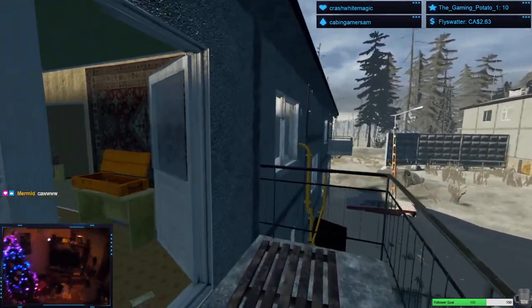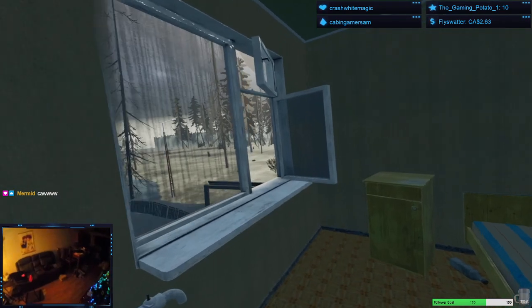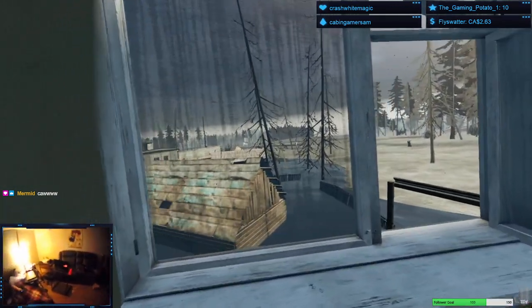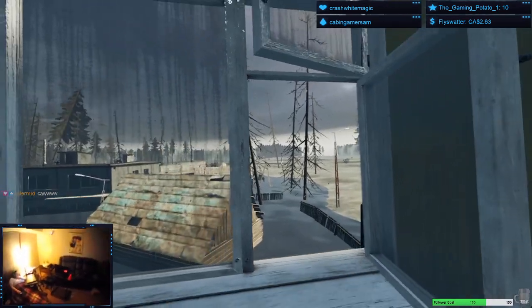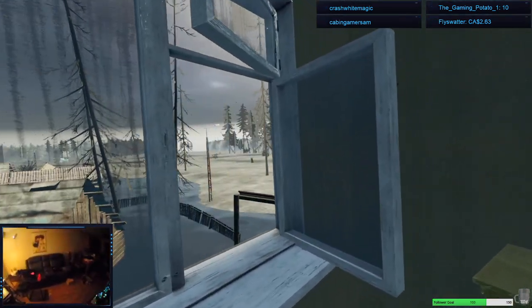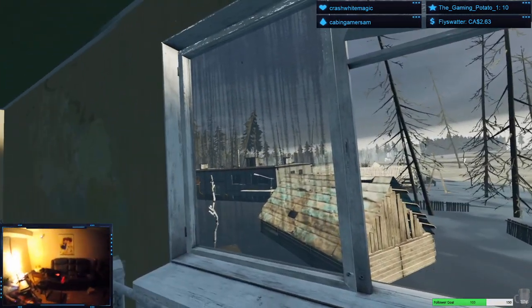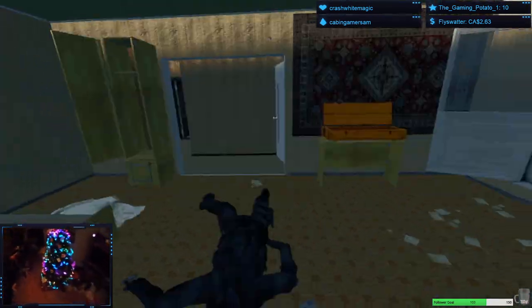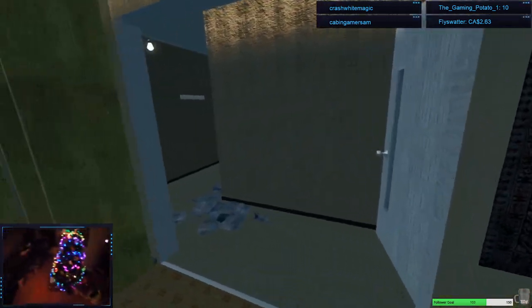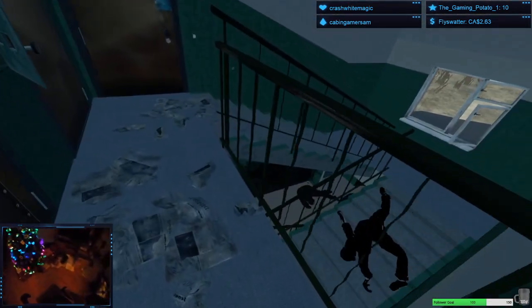Alright, so... Apparently this area is not clear. Not yet. There's something over there. I'm gonna try and get into that building, because maybe that is the way to clear it.